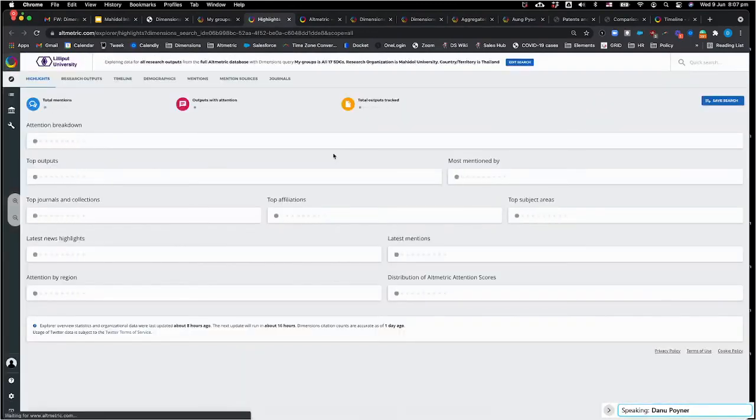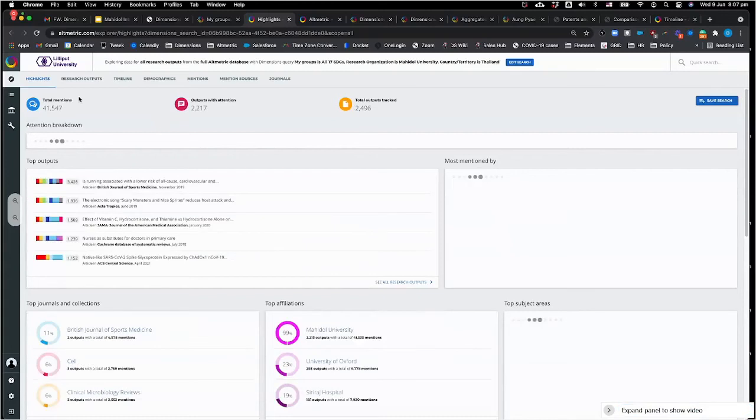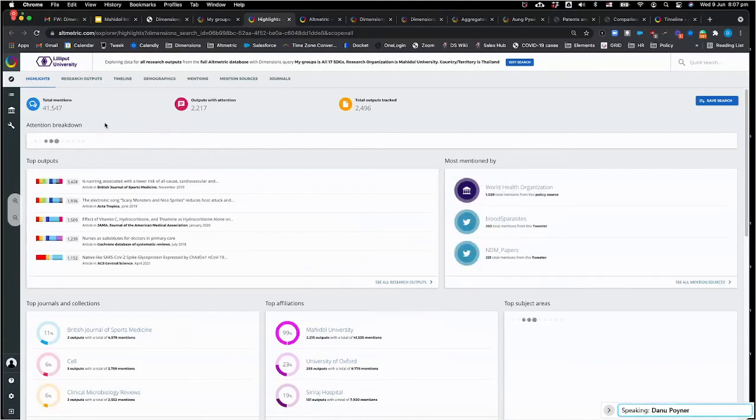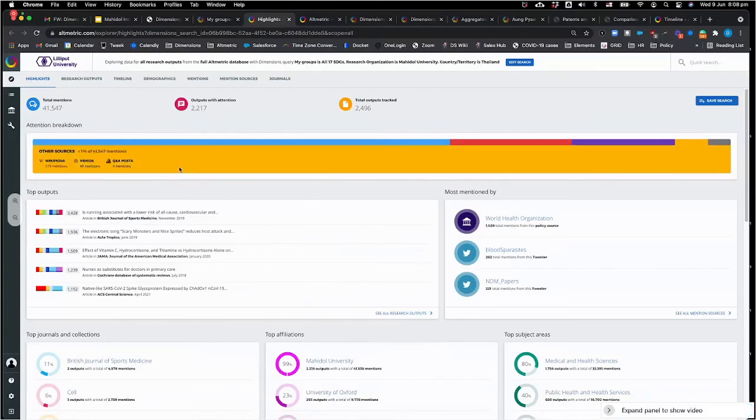The citation view is very important. It tells us what's happening in terms of scholarly attention. But the altmetric view tells us something more about uptake and engagement and social impact, perhaps. So I'm just loading this up. Taking its time. Yeah, so you can see that of your SDG research, we've got a lot of social media mentions, news mentions, mentions in patents and policy, and other sources like Wikipedia, but also even YouTube, people mentioning the research in YouTube.